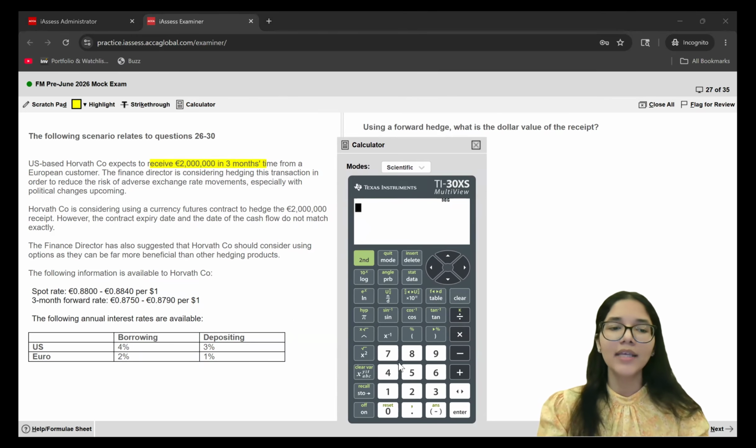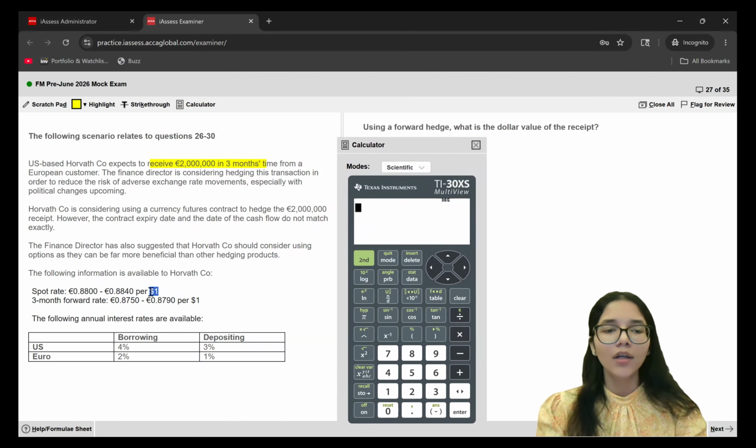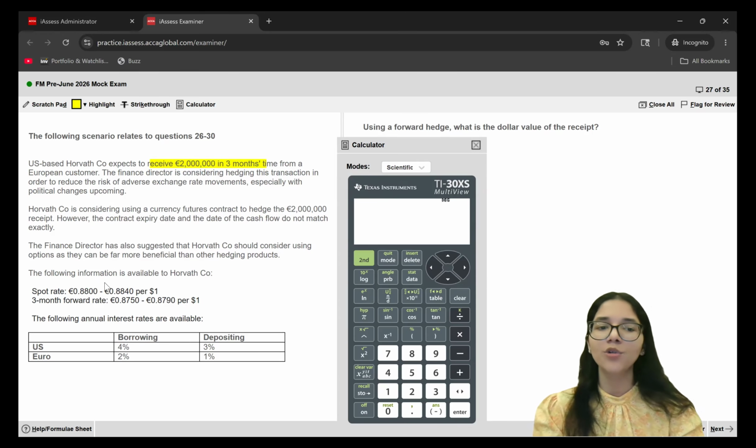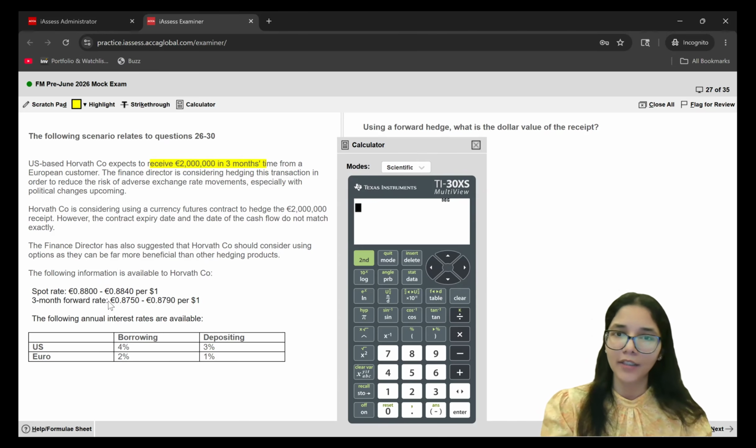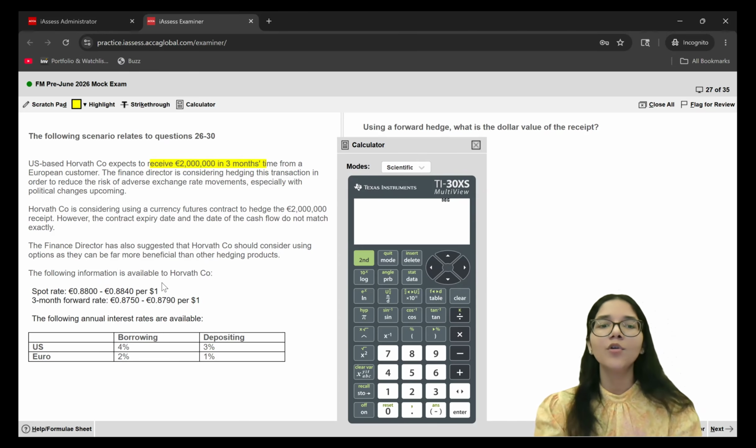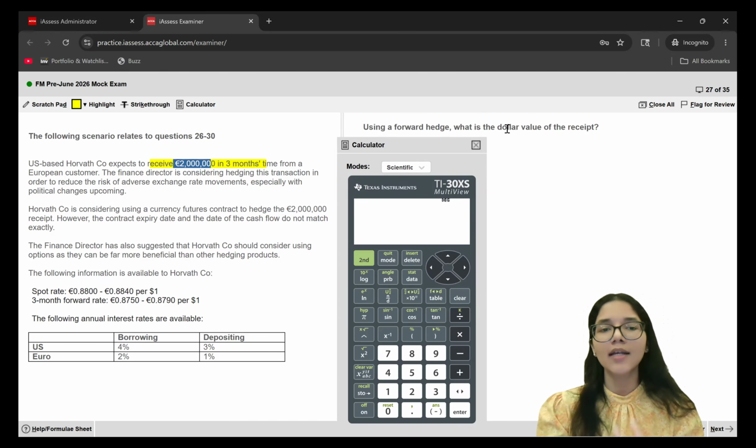So let's have a look at what the exchange rates look like. If you have a look at the spot rate, $1 is able to fetch you less than 1 euro. So with this, you clearly know that euros are the stronger currency. So now guys, when we are going to convert these euros into dollars, we are going from a stronger currency to a weaker currency. So stronger currency will always buy more of the weaker currency.